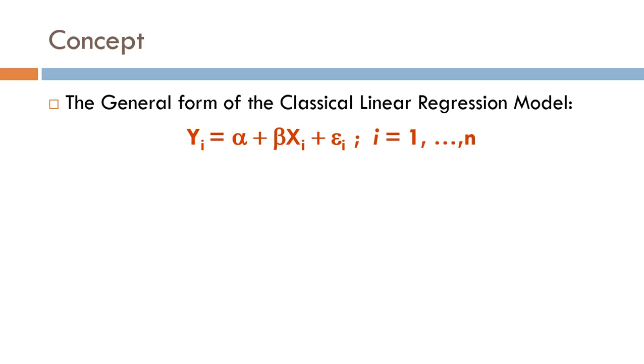In this model, yi is the dependent variable, alpha is the constant, beta is the coefficient of the independent variable, and ei is the error term. Basically, this equation uses the least square method to estimate the conditional mean of the dependent variable, which is yi, on the basis of independent variables. It means this helps to know the conditional mean of the dependent variable.